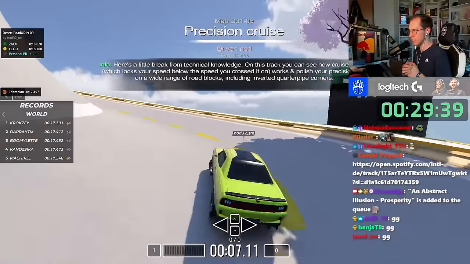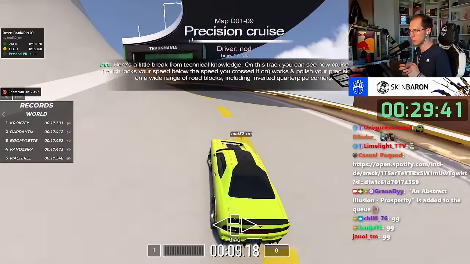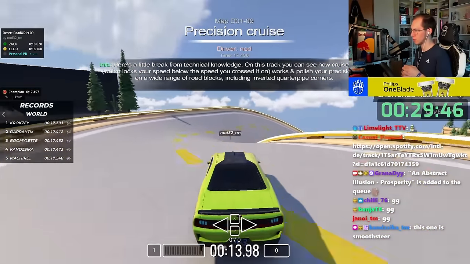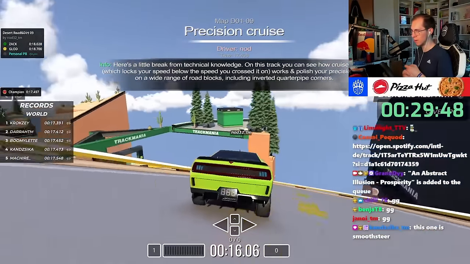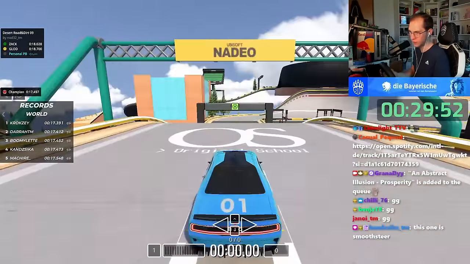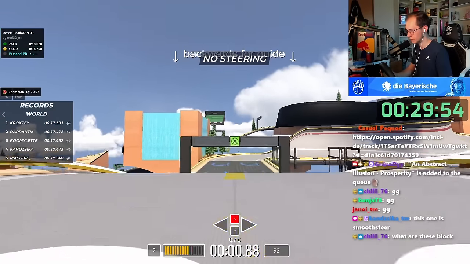Precision Cruise. Here's a little break from technical knowledge. On this track, you can see how cruise control, which locks your speed below the speed you crossed it on, works and polish your precision skill on a wide range of roadblocks, including inverted quarter pipe corners. Okay, we're going in.